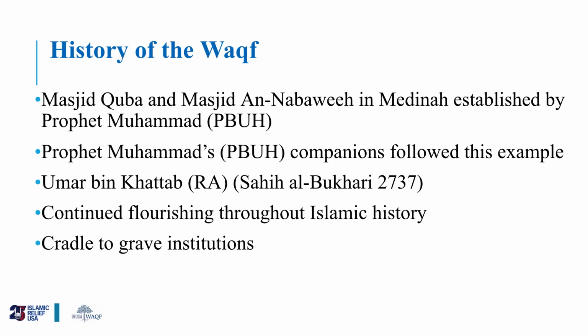Throughout history, this concept has been gaining momentum. One of the earliest examples of a waqf was Masjid Quba and Masjid an-Nabawi in Medina, established by the Prophet ﷺ. His companions followed in this example, as Muhi mentioned. Another example is Umar bin Khattab, who acquired a piece of land in Khaybar, and when he went to the Prophet ﷺ and asked what he should do with this land, the Prophet ﷺ encouraged him to set it up as an endowment so that the fruits of the land can go to charity forever, perpetually, as Sadaqah Jariyah. And that's what Umar bin Khattab did, and he formulated that as a waqf.